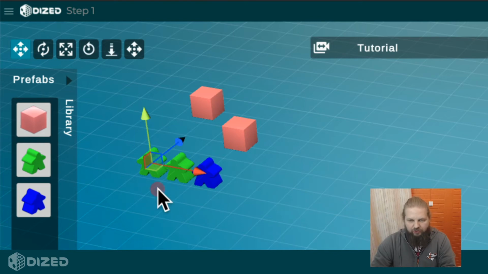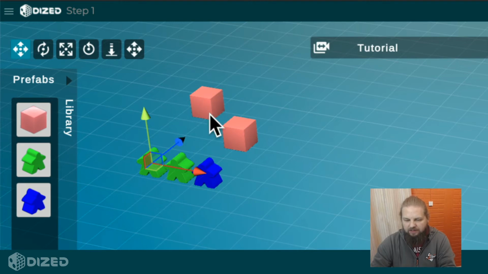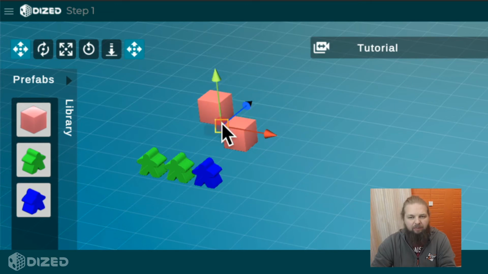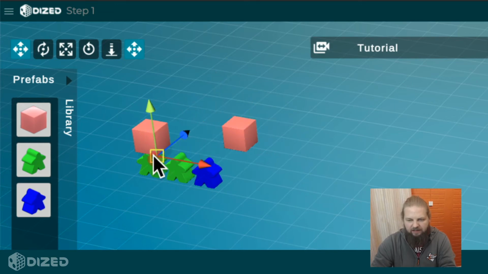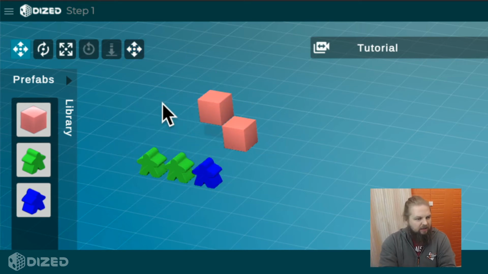Now, the other way to do this is to use the box snap toggle. And I'm going to demonstrate this with the cubes as it's a bit easier. So I'll select the cube, and I now put the snap tool on. And you can see that now it's trying to get me to grab one of these corners. So I can grab a corner, and when I bring it near another object, it will snap to one of these extremities of that object. So this allows, for example, especially tile-based games, it's very easy to put stuff next to each other and lay them out like that.